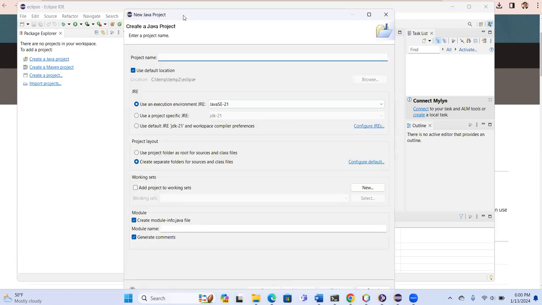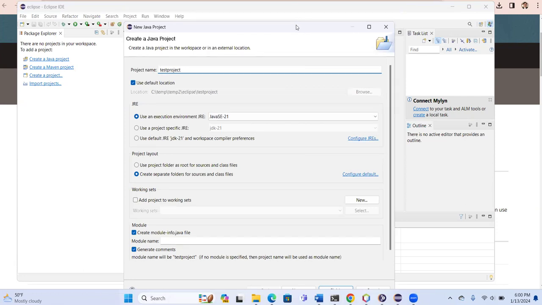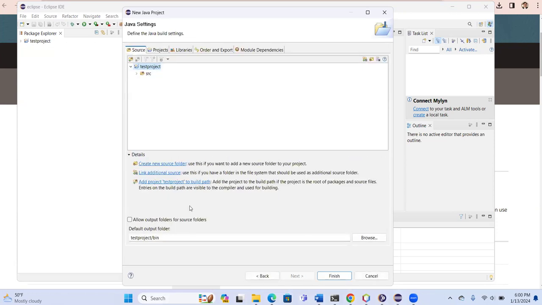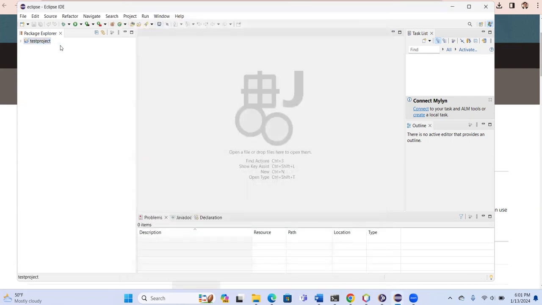I'll call it test project. It automatically picks my Java version, Standard Edition 21. I'm going to use all these defaults, choose Next, and further, use the defaults and Finish. So now this is the project here.